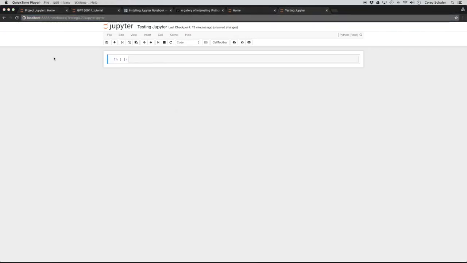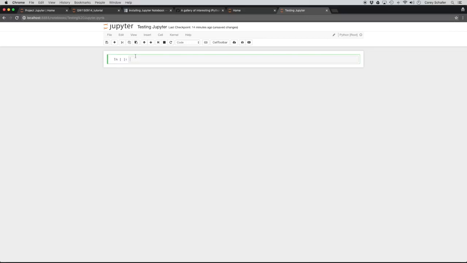Okay, so now let's actually look at adding some content to our notebook. So notebooks have two different modes. They have something called command mode, and the other is edit mode. So command mode allows us to perform actions like adding and deleting cells, and you can put yourself in command mode by hitting the escape key. And the edit mode will allow us to edit our cells, and you can put yourself in edit mode by hitting the enter key. And we can also just click into a cell to enter edit mode.